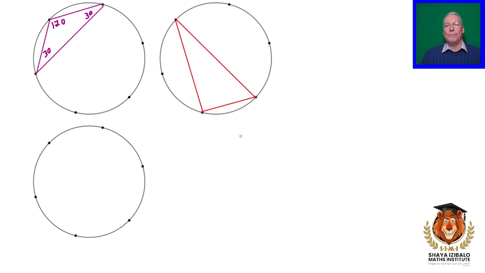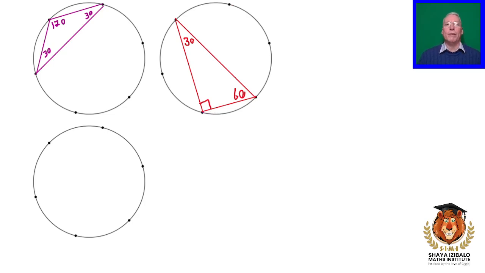All right, now this one is a multiple of 30. It looks like it's 30. This one, if it's a multiple of 30, it looks bigger than 30, it must be 60. All right, and this last one looks like it's 90, and it in fact is 90. Do that up to 180 degrees? Yes. What I want you to see is that had we gone across to that dot, we would have got the same triangle. We would have got the same 3 angles.